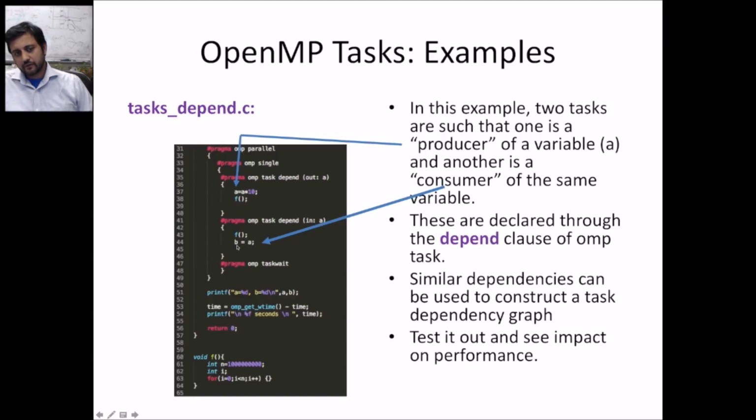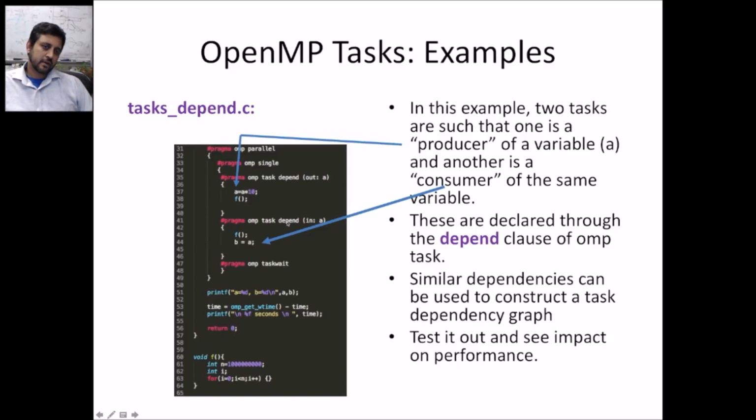So these are essentially two dependent tasks. In other words, the second task is dependent on the first one to finish. That's why I've indicated depend in A, meaning it requires an input A, which means this task is producing an output A which will be used by this task here.